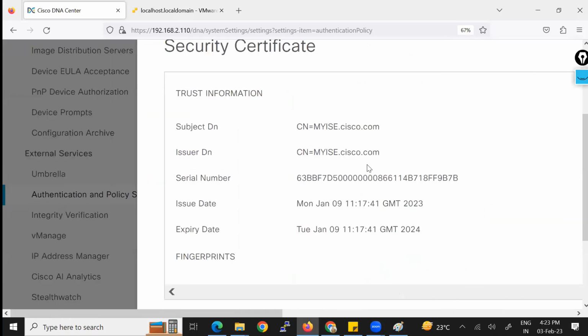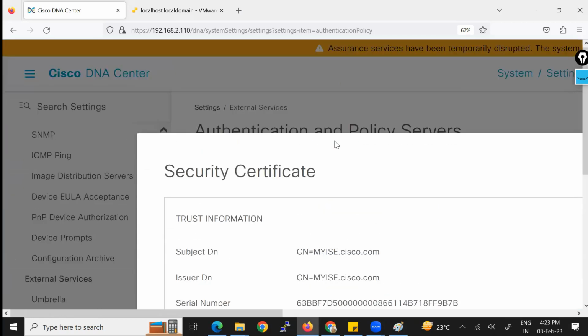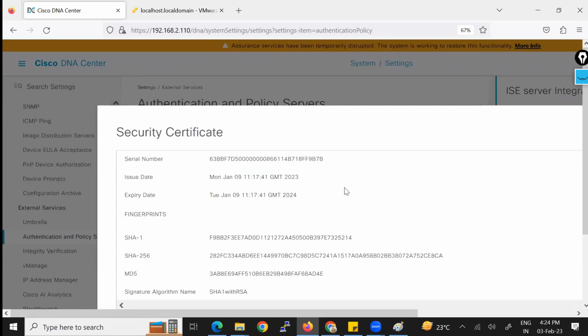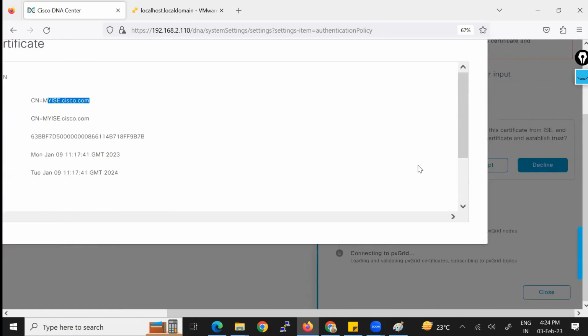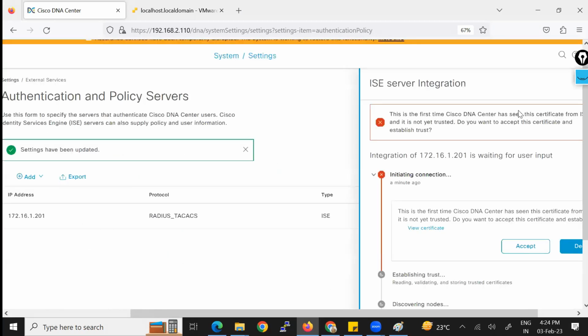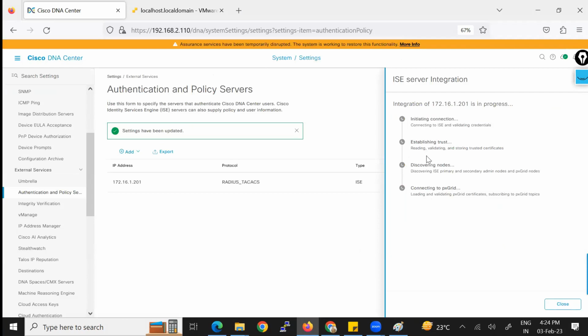When you view the certificate, you can see the FQDN, myISE.com. It must also have the IP address, which is not visible right now. I'll say, yes, I trust. Establishing trust.